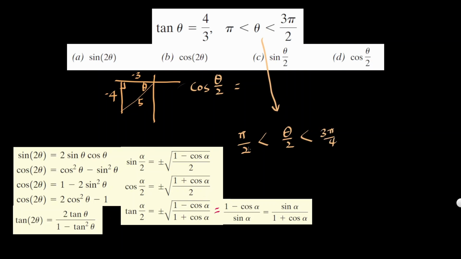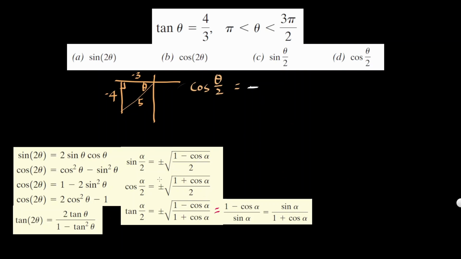Okay, which is going to be what? Second quadrant. Okay, when it's second quadrant, theta over 2 is going to be second quadrant. And when you take cosine of anything in the second quadrant, it's going to be negative. You have to be careful. Okay, you have to really be careful with the sign here. Because if the sign is wrong, the whole answer, even though the numeric value is right, is going to be wrong. So we know our final answer is going to be negative.